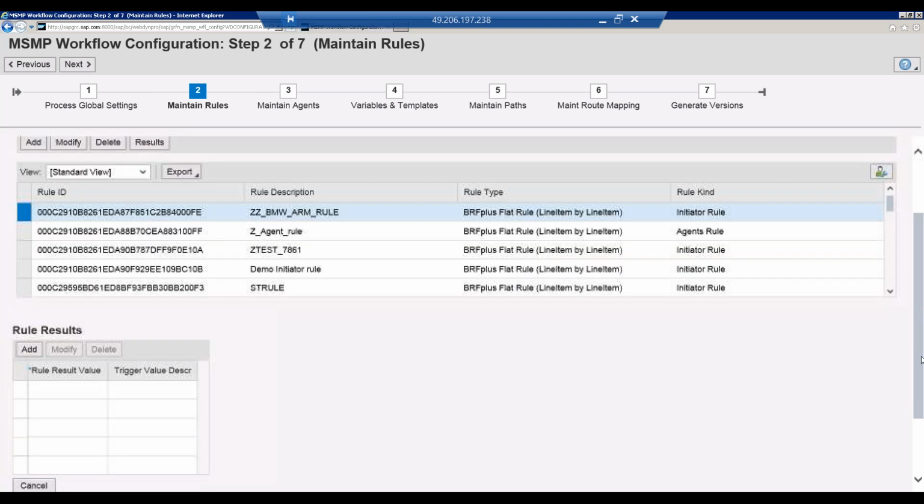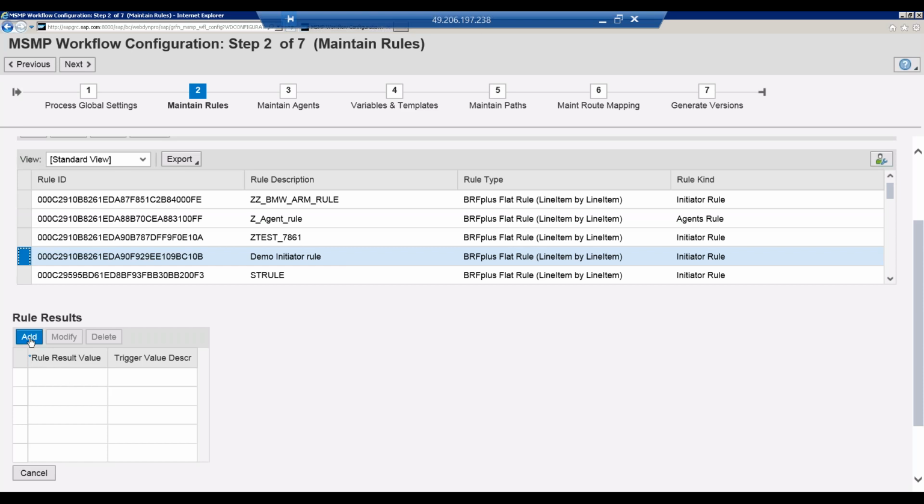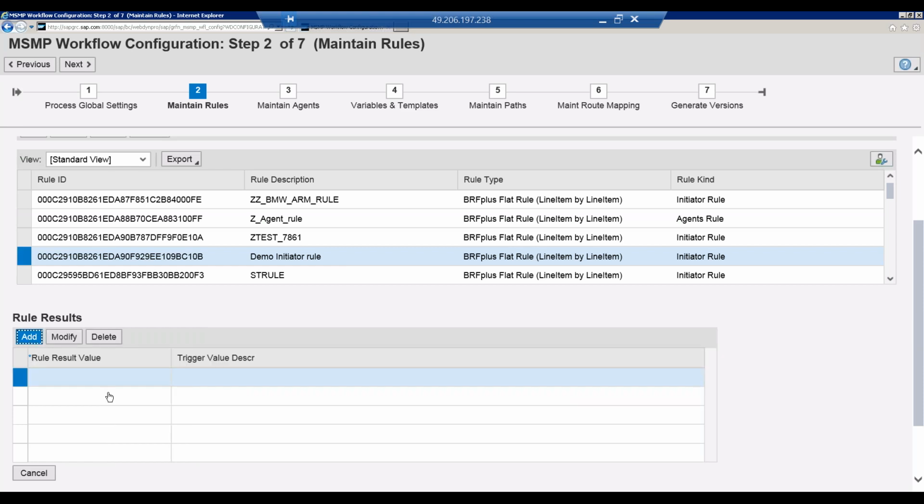Okay, before that, here we need to give the result value, guys. Here our initiator rule is there, right? Here we need to add the result values. What are the result values?